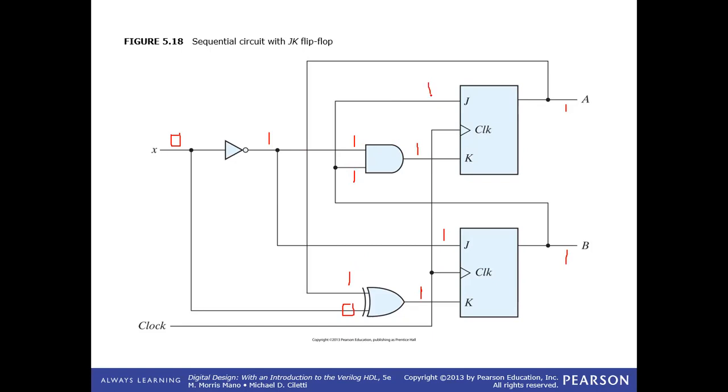And if we remember from the JA and KA old states and the new states table as well, if both of them are 1, what happens to the output? Complement, sir. Complement, yes. So the next state of A is going to be equal to 0 and B also 0. Yes, sir. Any confusion still now? No, sir.